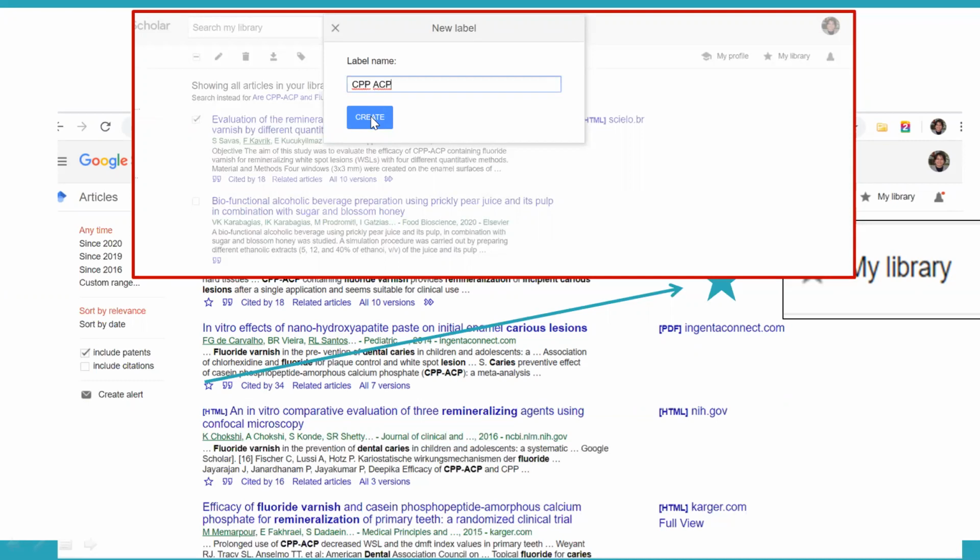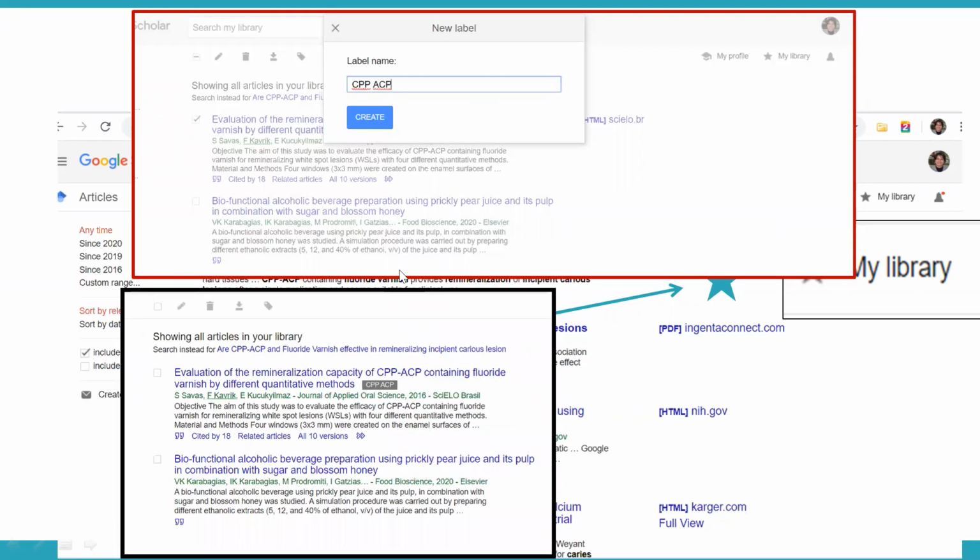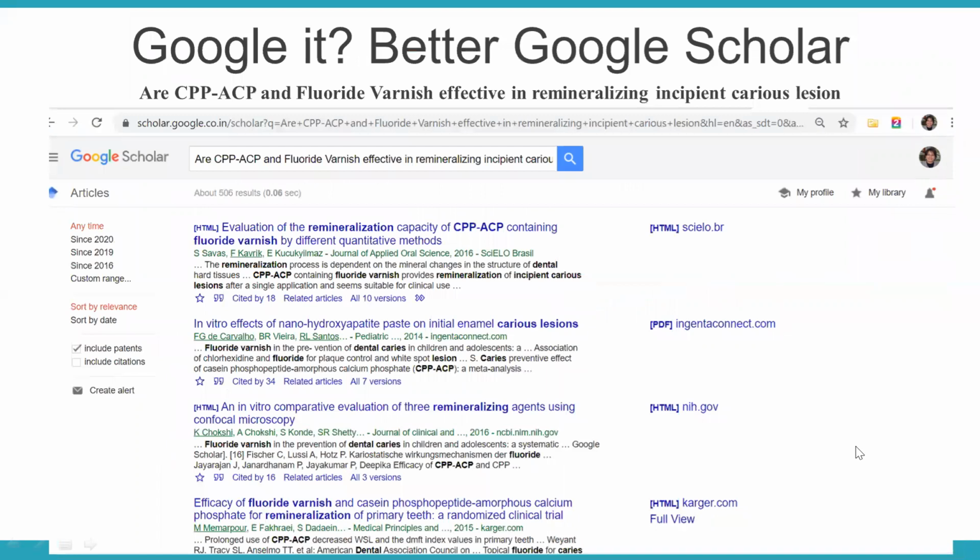All the important articles you can search and you can create your own library with keyword labels. Once I label it, this is how it will appear in your Google Scholar library. So it is very easy to filter, and you can choose the articles and then directly click on them and download those articles easily.